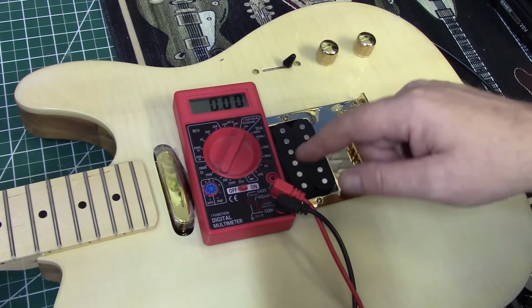Yeah, man, this thing sounds pretty sweet. Let's turn it up a little bit. That's full-on humbucker. Let's pull the coil. That's what you want your Tele to sound like right there.